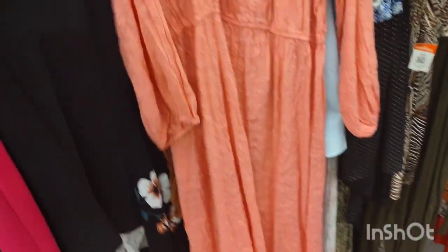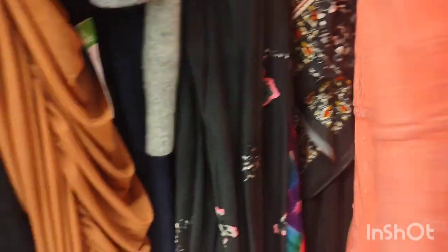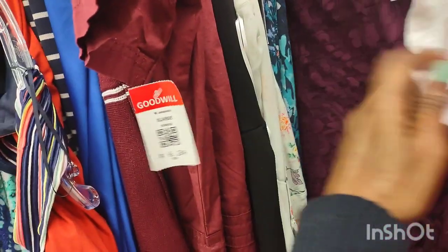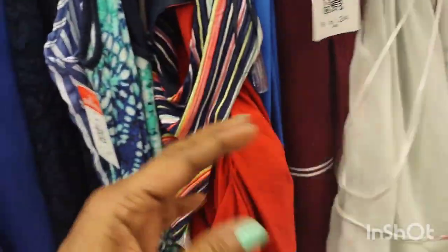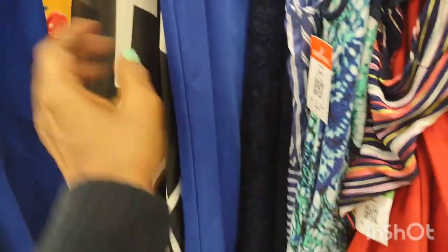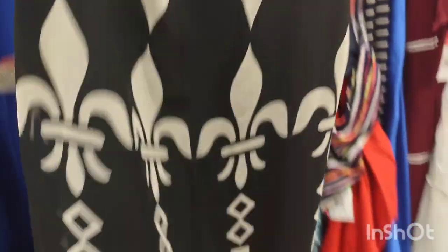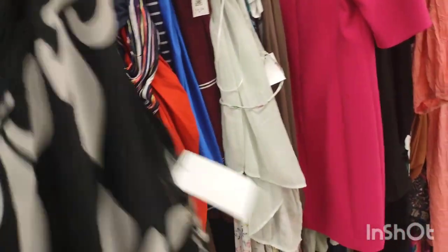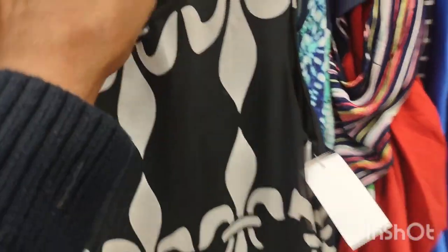That was really cute. It was a cotton dress. I'm glad it was maternity because I have a million and one summer dresses. I don't need any more, at least not cotton. And that went in the cart, but I decided to leave it. Oh, it was so cute. I'm not sure why I left it. It was kind of cheaply made a little bit.